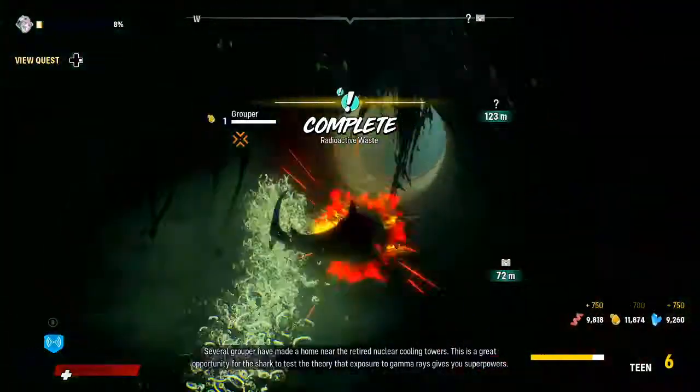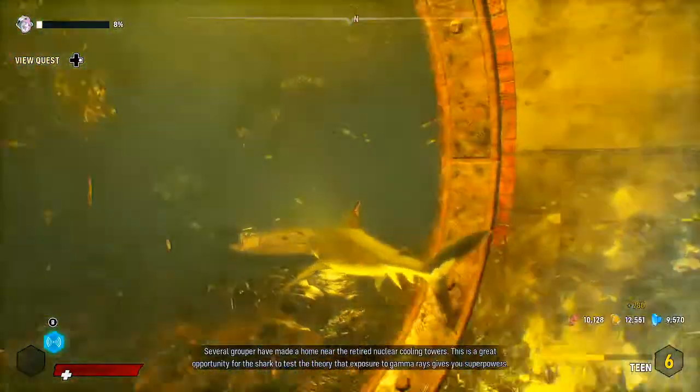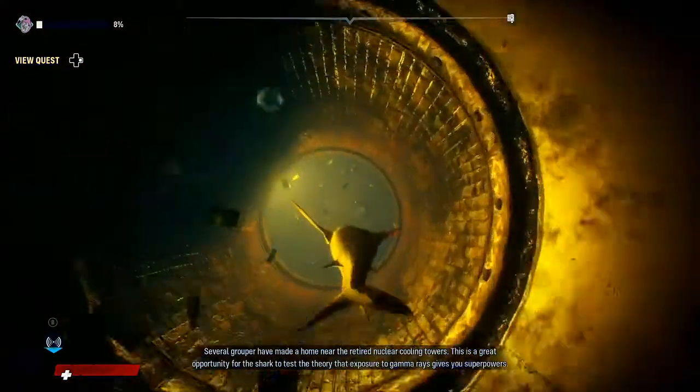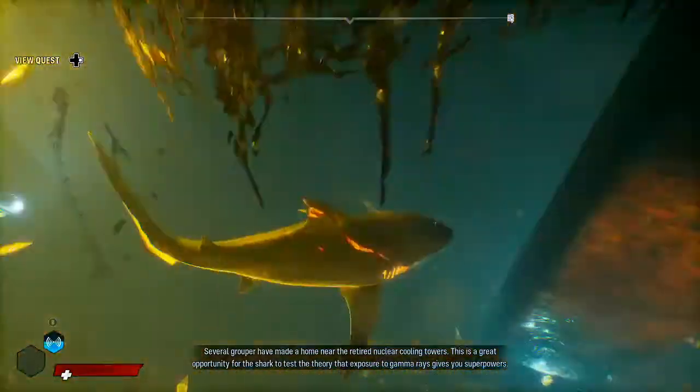Several grouper have made a home near the retired nuclear cooling towers. This is a great opportunity for the shark to test the theory that exposure to gamma rays gives you superpowers.